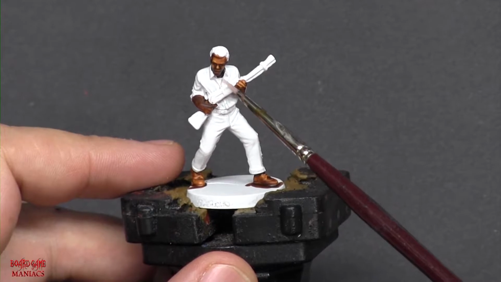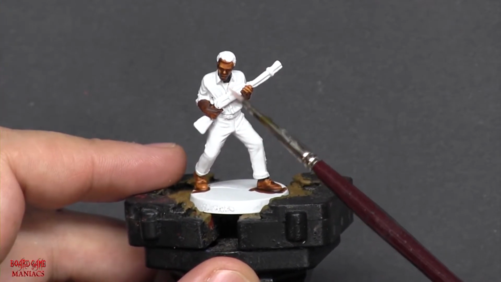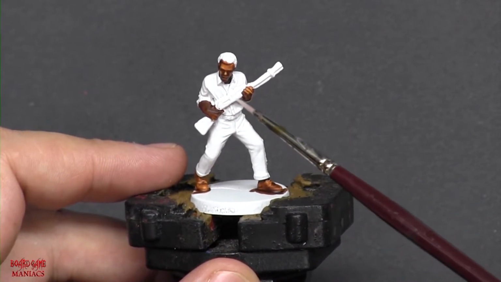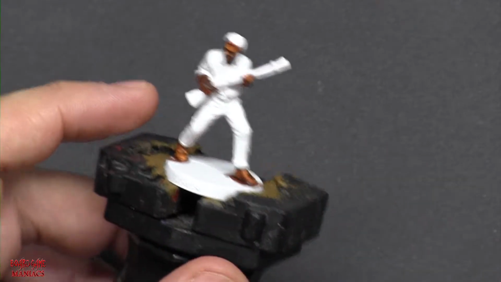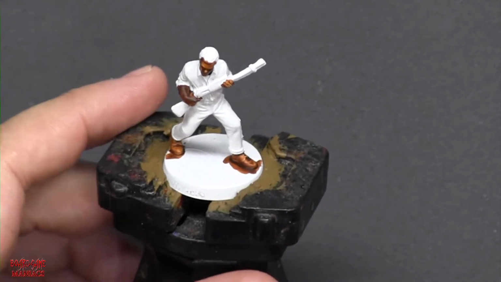And he has a little white undershirt right here, and we're going to leave that white. We're not going to touch that because once we put a wash on it, it's going to tone that down a bit. But right now we're going to try to paint his shirt. And again, with the lighter color, because we're trying to go from light to dark, aside from the skin, that is. So I'm going to put Ben aside.